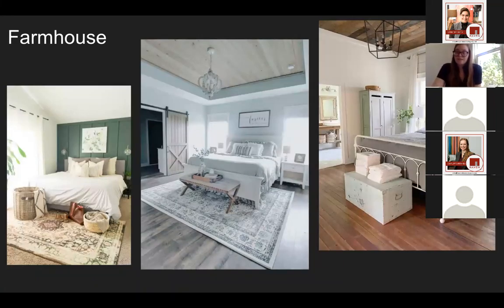Farmhouse or rustic style is pretty easy to make feel calm because it's already that way by nature. A lot of people associate farm-style living as being off the grid, tranquil, and in touch with nature, and the style draws a lot from that. In the images here, the calm atmosphere comes through most with whites mixed with softer, paler greens, blues, and earthy tones. Keeping the fabric super soft and lightweight gives everything a breezy feel and brings that outside in.